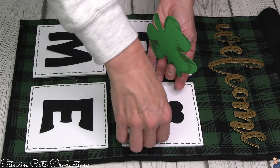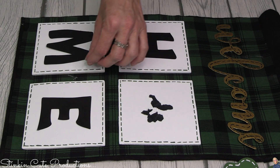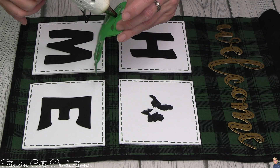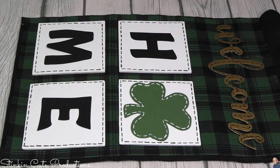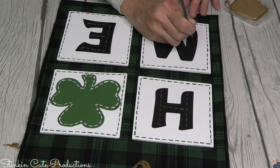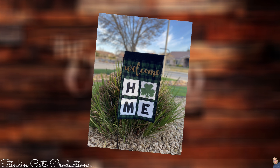I decided I really didn't want to use the cardstock shamrock — I had painted the foam shamrock because I wanted to add a green shamrock, not a black one. If you can't get your hands on the foam shamrocks, the cardstock letters do come with one. But since I've got the green foam one, I'm just going to take that black one off and replace it with this cute green one, adding just a touch more green to this St. Patrick's Day garden banner. Even though these are cardstock letters, I felt like they needed some stitching. Since it's black lettering, I didn't want white — I thought it was a good excuse to add more gold. I am loving this metallic gold, and I am so glad I decided to do this because I am loving this St. Patrick's Day garden banner.